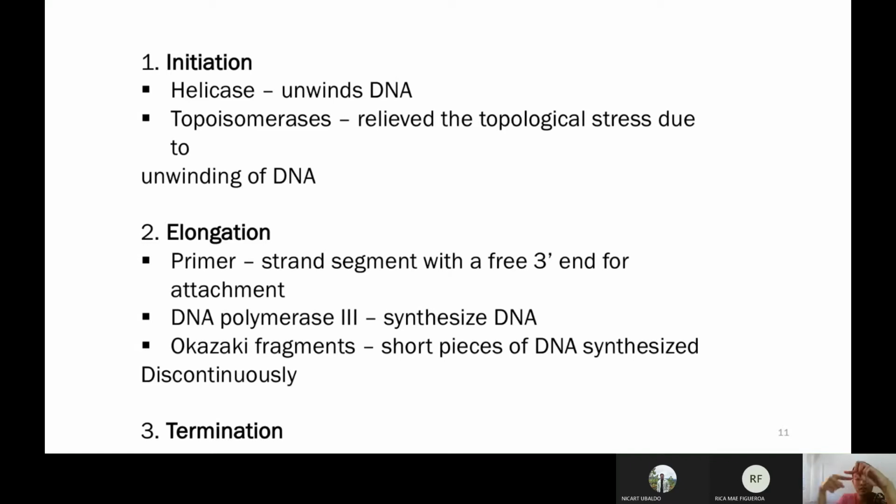So you started with just one pair, no? 5' to 3', 3' to 5'. Pag nag-split yan, papartneran sila ng panibago nilang kapartner, no? Papartneran sila ng panibagong strand, no? Okay. And then once complete na yung replication process, then mataterminate na yung ating DNA replication. May dalawa na tayong DNA.